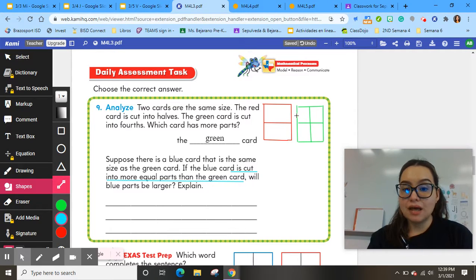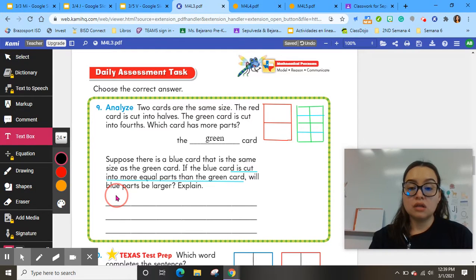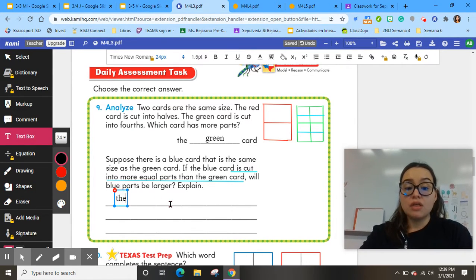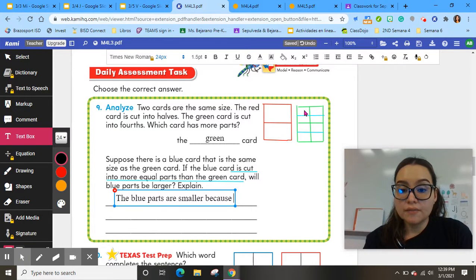Let's see. I'm going to pretend this is blue. I'm cutting it into more pieces. Are they bigger or smaller? They're smaller. The blue parts are smaller. Because why?